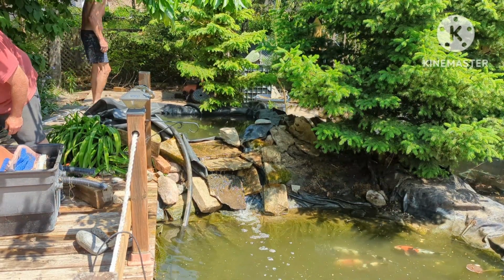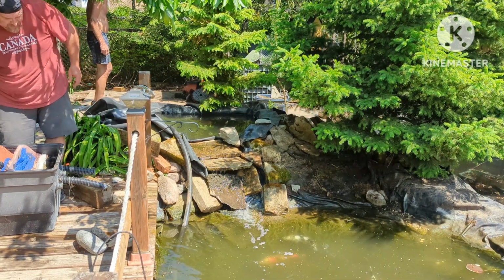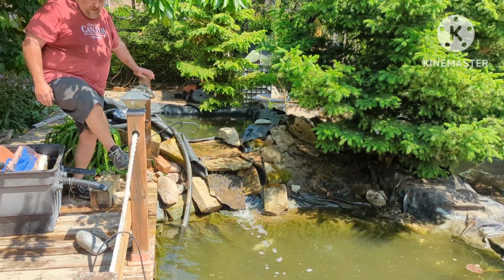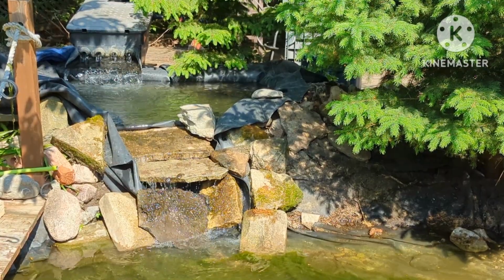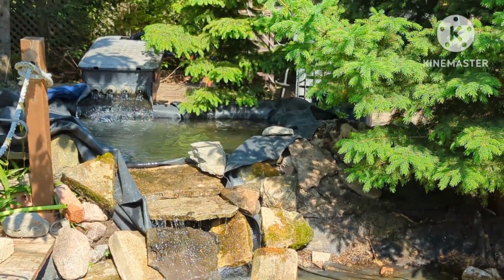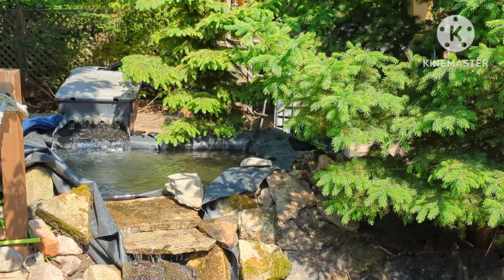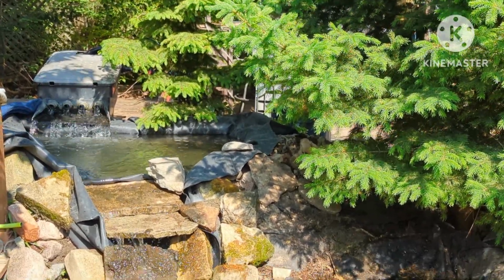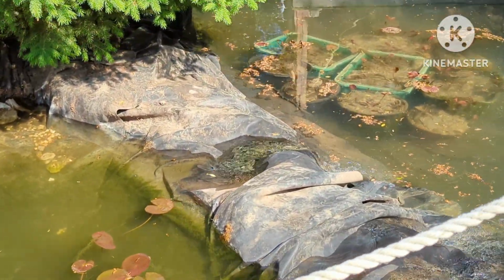Really going to have to do some really good cleaning on all these filter pads. I remember I had twice the fish load in this small pond than I ever did before. Far from being done, but you get the idea. That'll be twice the flow rate. Plus, I gotta seal up the water so it's not running behind the waterfalls. But you get a rough idea. And then it'll be flowing out this end.